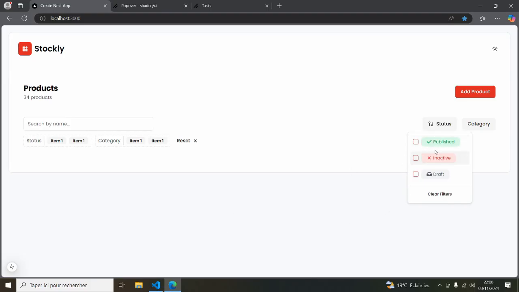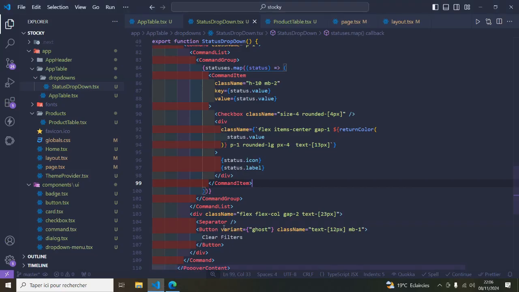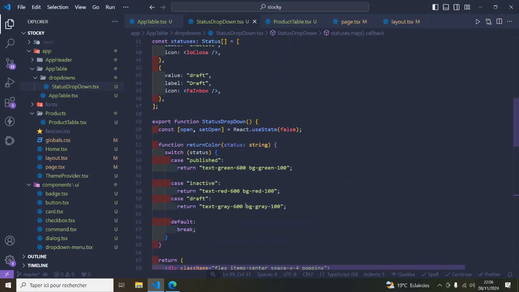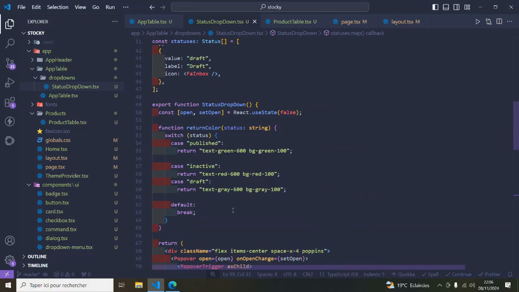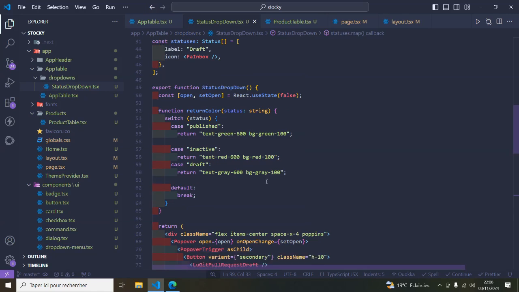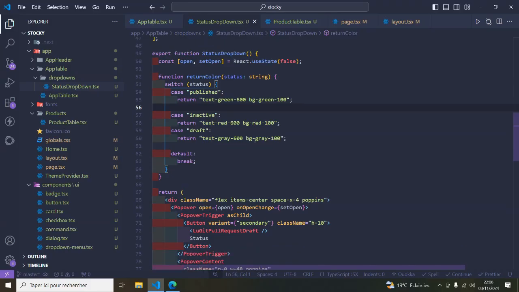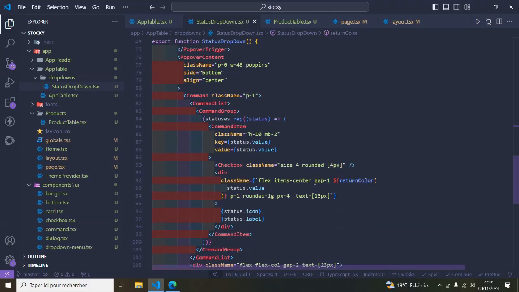And to be able to render the colors, I'm going to talk about this function. So this is what this function does. It's going to accept the status, which is a type of string, and depending on the status, if it is published, we're going to return this utility class, which we are going to use inside the class name.